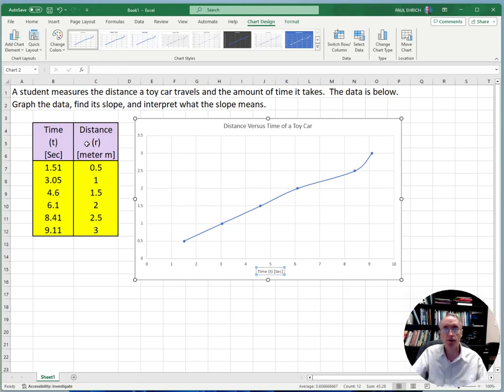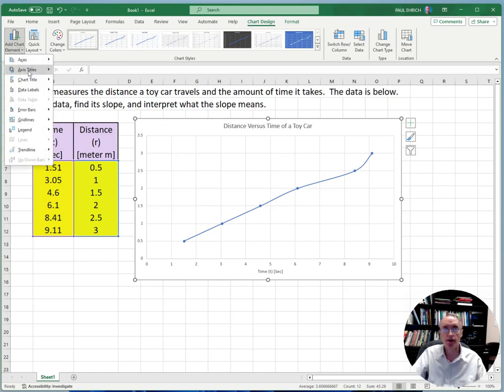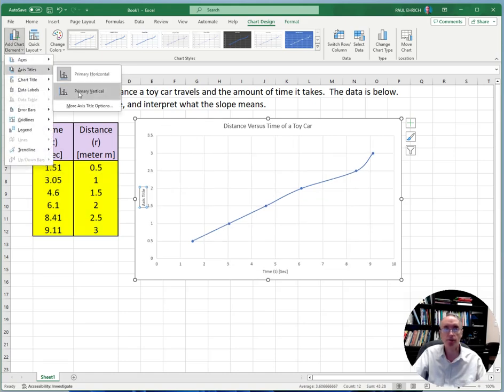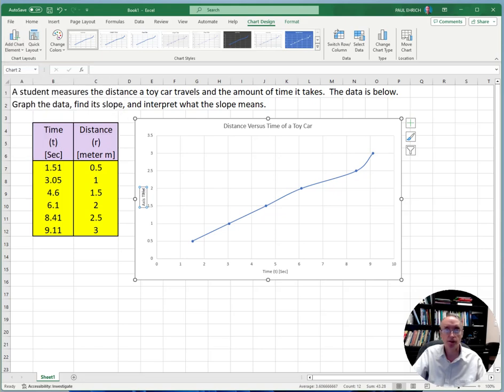All right, now we want to do the vertical. Can you do that? How do you do it? We're going to go over here to Add Chart Element, Axis Title, Primary Vertical, and then click on it. And then let's put in our type. This is going to be the distance that the car traveled.